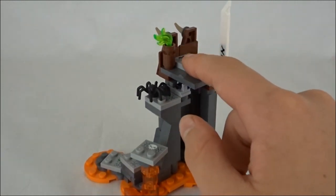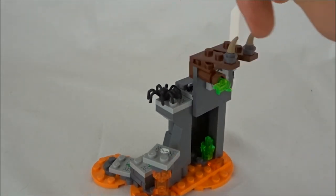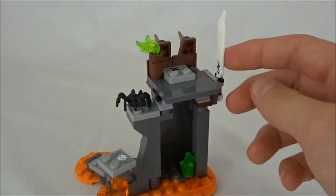There's a green flame, and the action feature is if you push that down, or if you launch it from over here, then it falls over. And let's take a closer look at this sword.